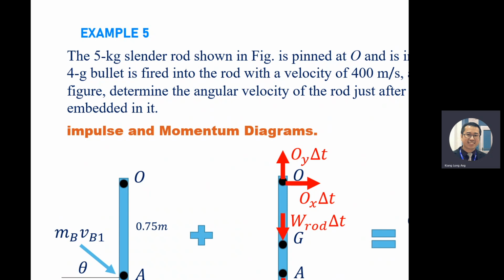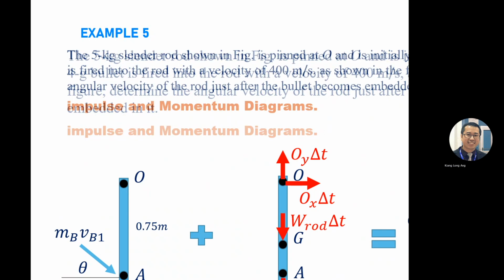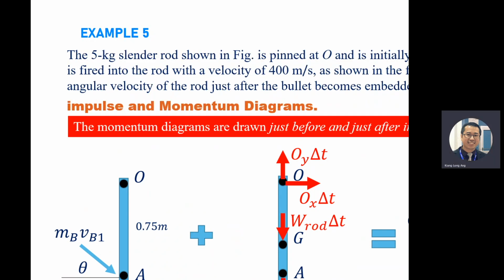So the impulse of the bullet exerted on the rod, we can eliminate. We don't calculate the impulse of the bullet because the question does not ask you to focus on it. The question asks you to focus on the rod. What happened to the rod? The question does not ask what happened to the bullet. So don't overdo the question. You will see the steps later. We will treat it as one system, that's why you see the bullet inside the free body diagram. So the rest is just application of it.